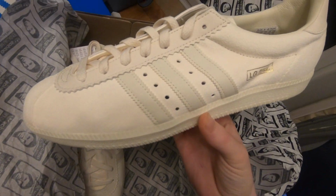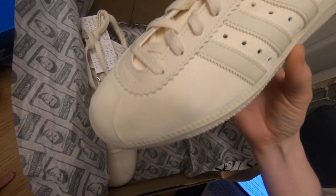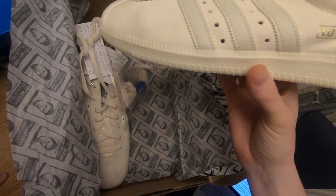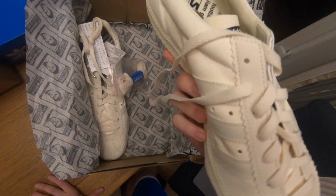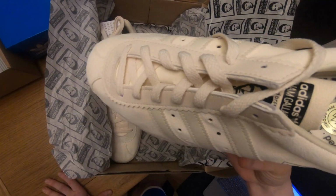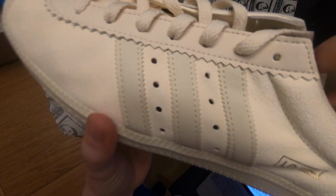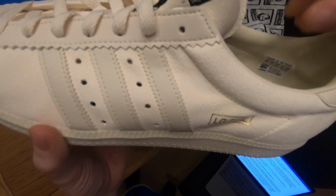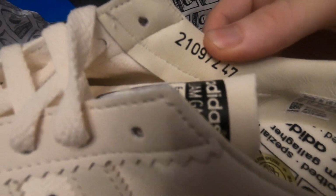One go out in them, one day at the football, boom, shoes stained, absolutely unusable without some serious repair works, I suppose, is the only thing you can say with that. Got your standard air holes as well on the side. Obviously, because of how flimsy the tongue is, the sizing label has been put on the inside. And then we've obviously all got that on there as well.